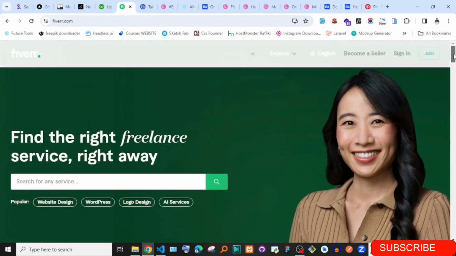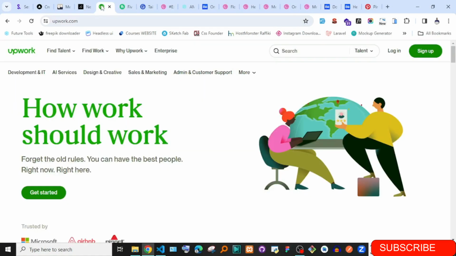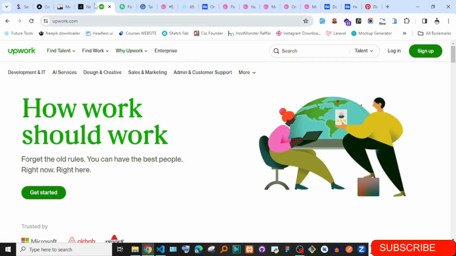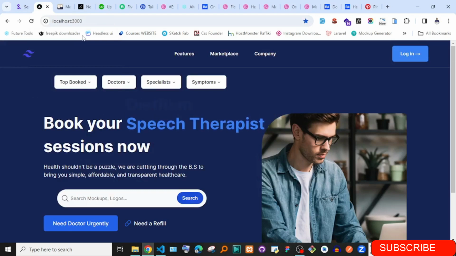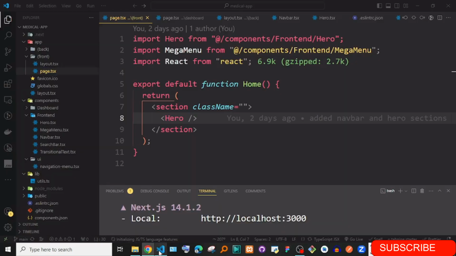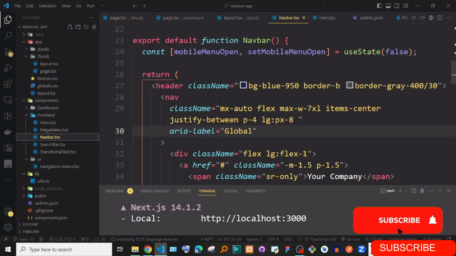So we're just going to do exactly the same thing. We just need to make this one fixed and even this one fixed, and also we are going to modify our colors so that it looks much better. Okay, so I'm just going to start by going to our navbar in the front.